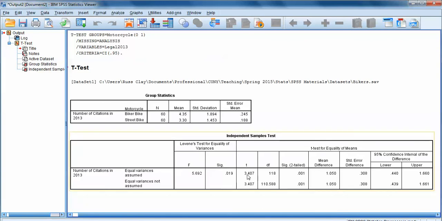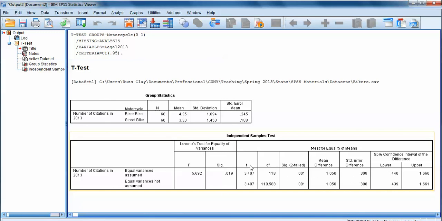So for all intents and purposes, there is a difference here, but a lot of people just use this first row, and I'm going to tell you to just focus on the same thing right now, because essentially, even if we look at our values here, there's not much of a difference between them anyway. Okay? So that's all I'm going to say about that at this point. So for the rest of the time, I'm going to just speak about the statistics in this box in terms of what's in this first row.